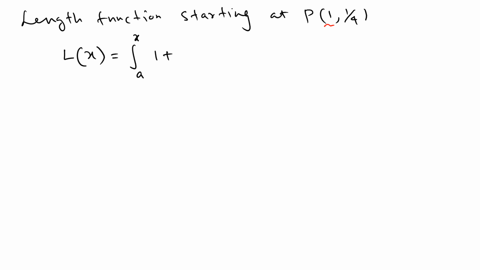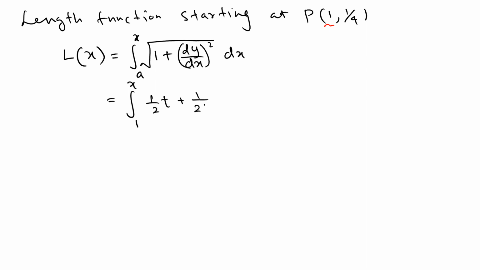When you write the formula, be careful, because this is just the formula. But we are not going to put x inside. We're going to use some other parameter. So this is starting at 1 to x. Inside, I'm going to change this to t now, because we cannot use the same variable as the limit. So I change x to t, 1 over 2t.